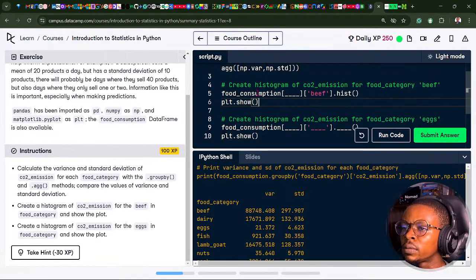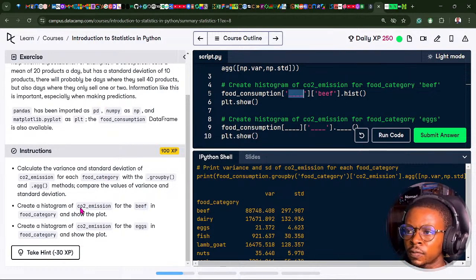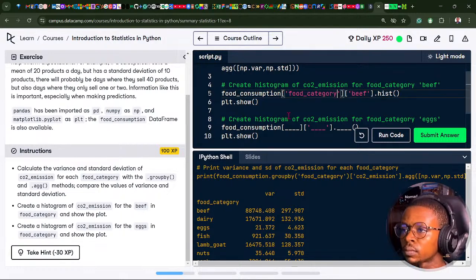Let's do this second one. Food consumption. So food category, or food category equals to beef.